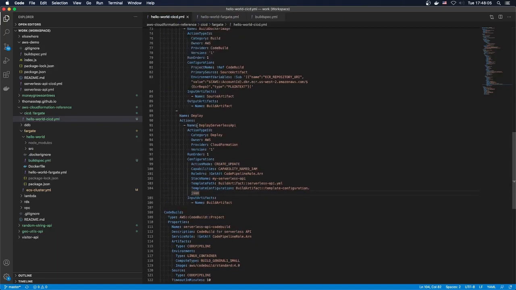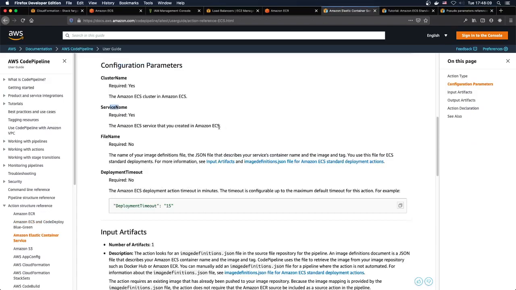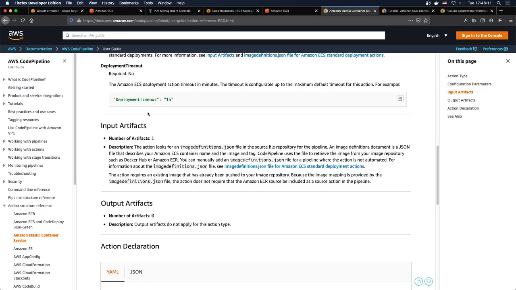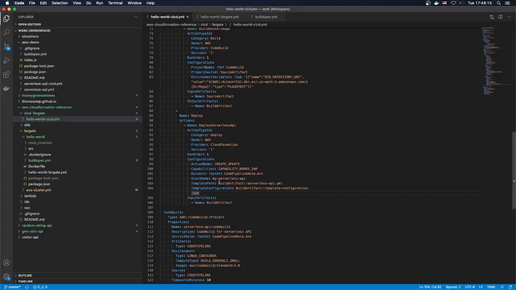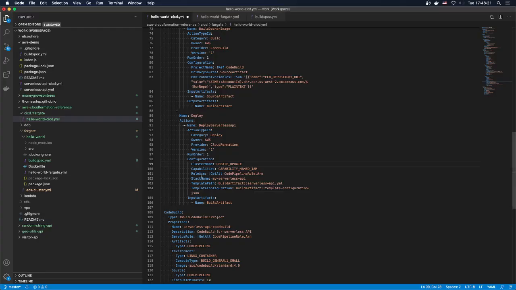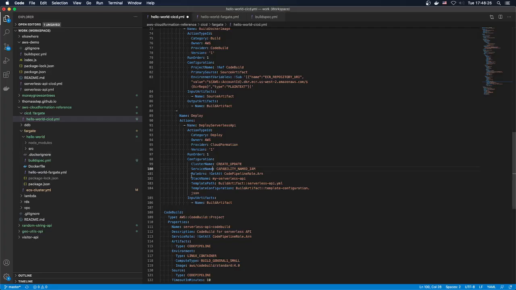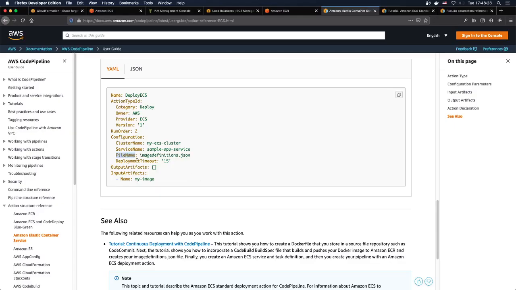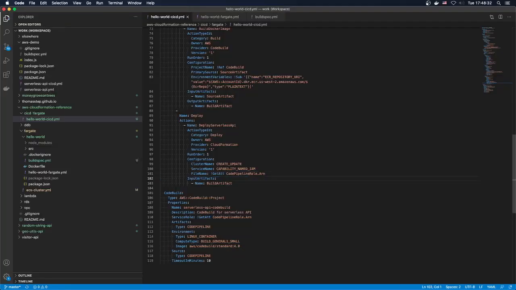Okay, so this is what's going to have to change to the ECS stuff. So our configuration parameters are going to be new now. We're going to have cluster name, our service name, our file name, and lastly, nope, there's no lastly. I'm not going to do the timeout.